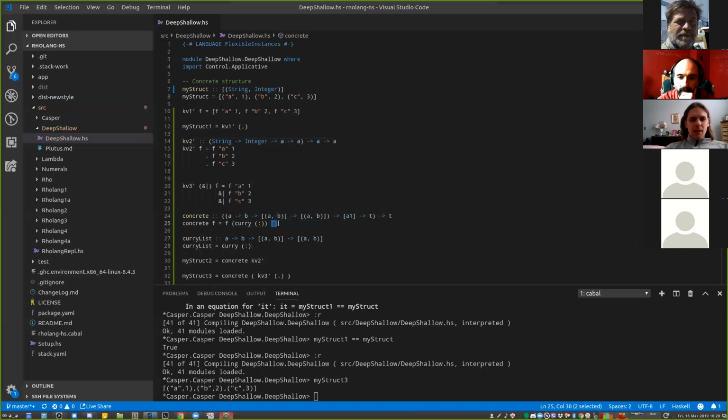Yeah. But this is not a real fold, but it's almost like a fold, because this is like an initial value, and then it's combined with the composition, and the composition is cons.